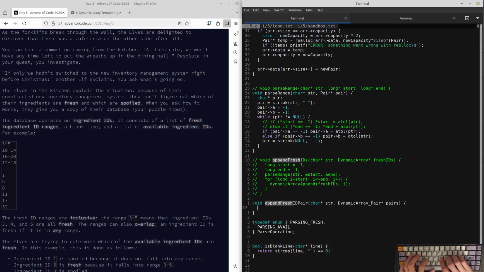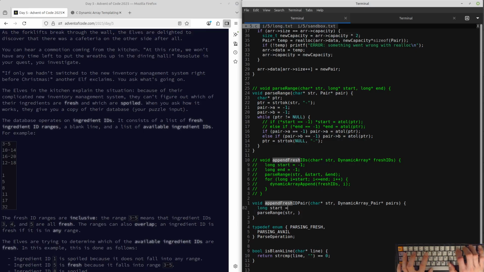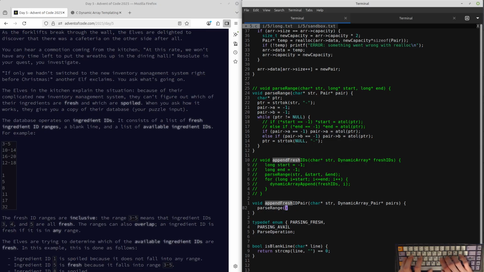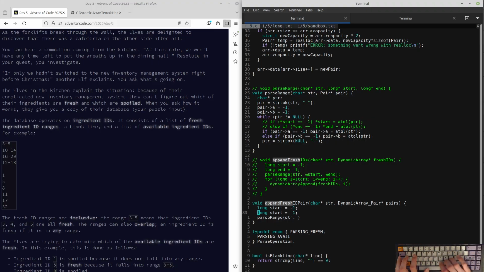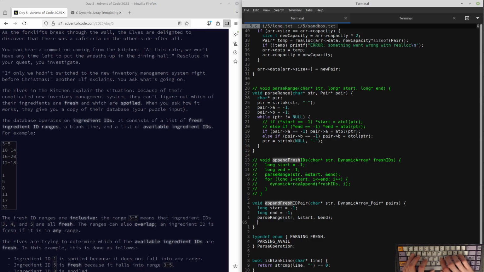Then we can just say parse. Well, it's still kind of the same logic where you need to tell it where we're putting this, because before we were grabbing these values separately. Oh, honestly, that does still kind of make sense. I think we can still do it that way, because what we're going to do is just use these start and end values as temporary values. Pass those in here, and then simply append that to the dynamic array.